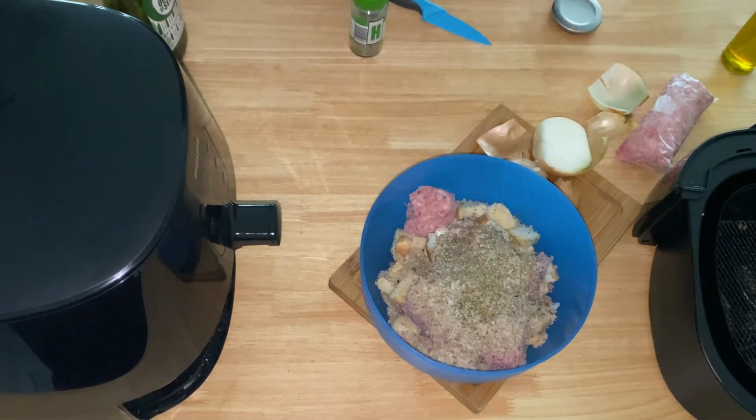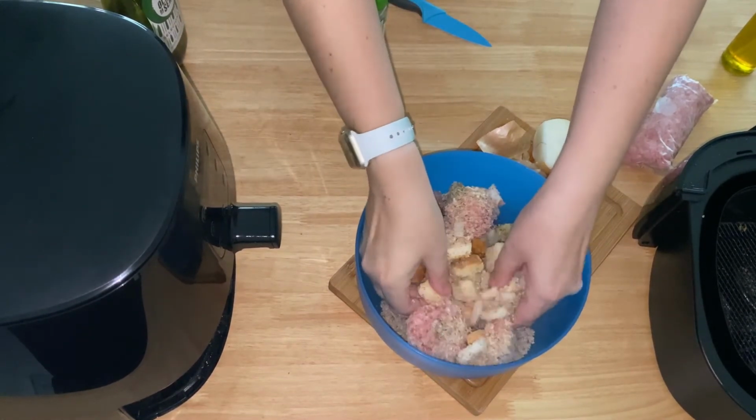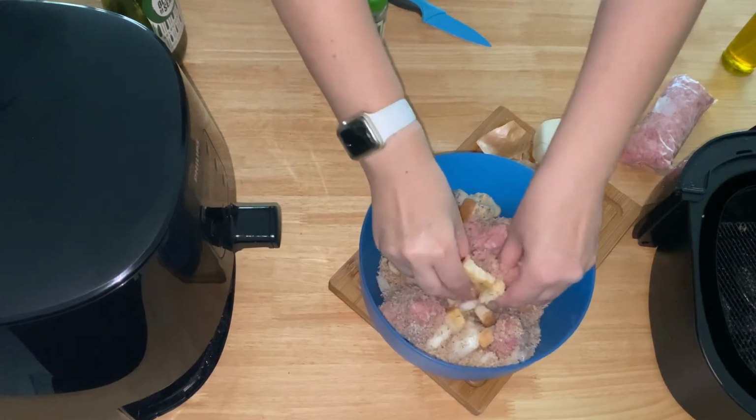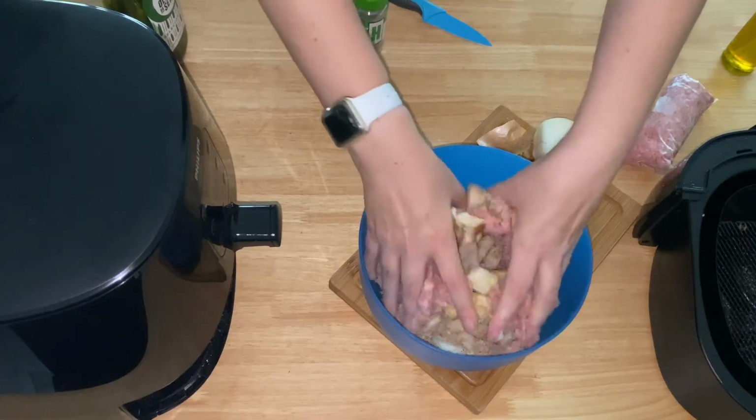Now that you've got your main ingredients in, it's just a case of mixing it all up. And then I suggest you crunch some of the semi-croutons with your hand as well.